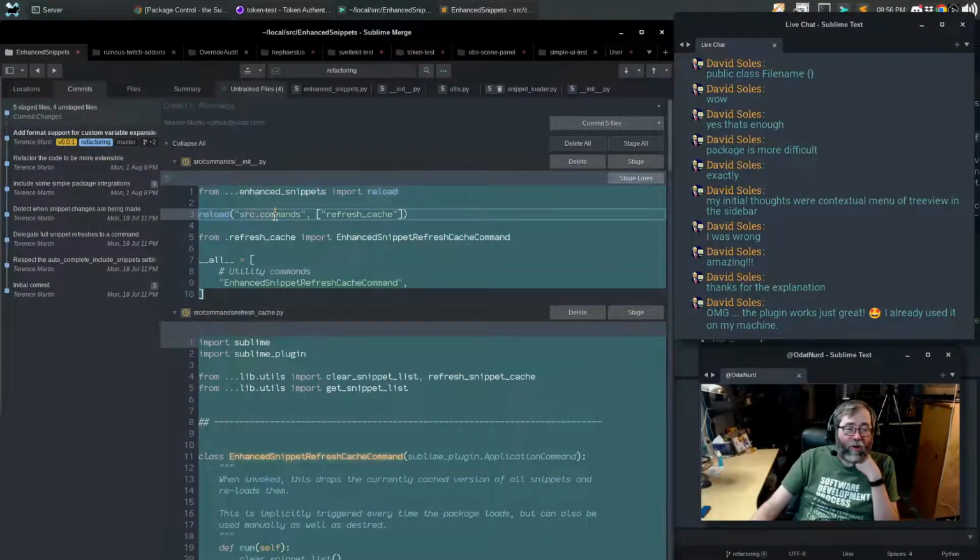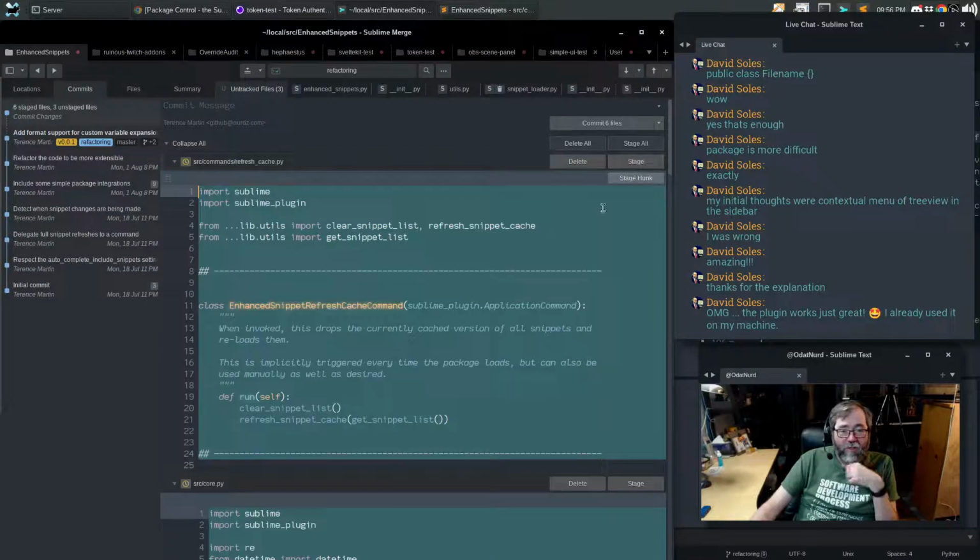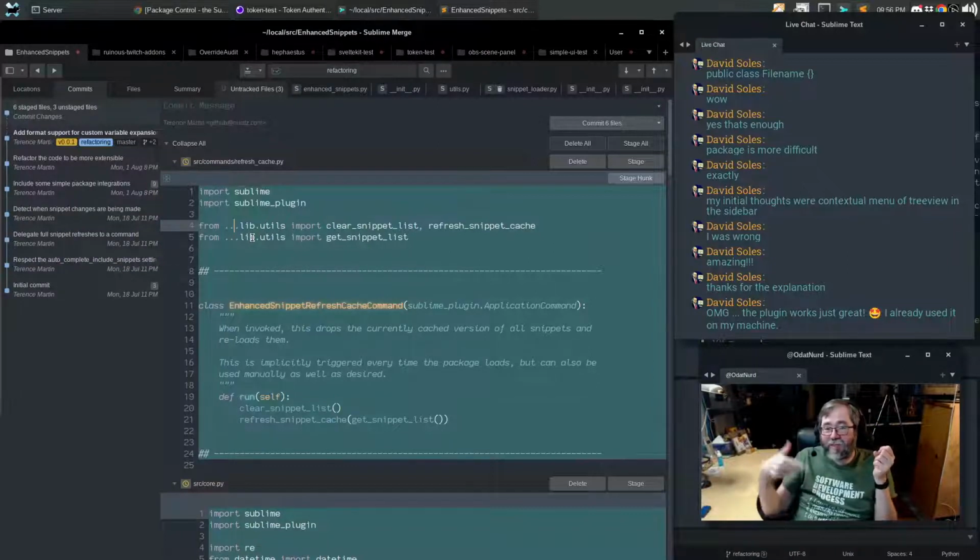And for all of the files in the source commands module, this one, please import that file and export it out. That's what we want. The actual code for the refresh cache command. Now we need 3 here as well for this similar reason, because this is in the same directory as the other one was, and we're importing the sample routines we threw in here in order to start compartmentalizing the stuff that made a lot more sense as a global when it was 1 file, but now that we're splitting it apart, we want that to be a little bit smarter.